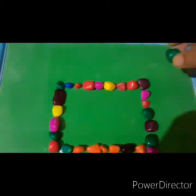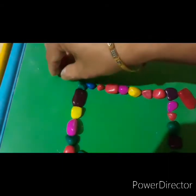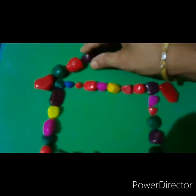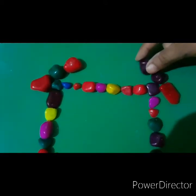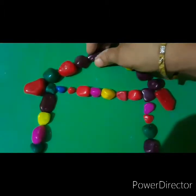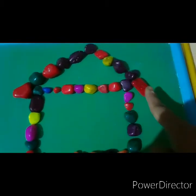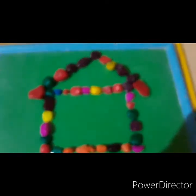Now we will make two slanting lines like this. We'll put two pebbles like this, and now we will make two slanting lines like this. We'll put them one by one. We'll make two slanting lines. Look, one slanting line and another slanting line. It becomes a house. We can also make an ice cream.